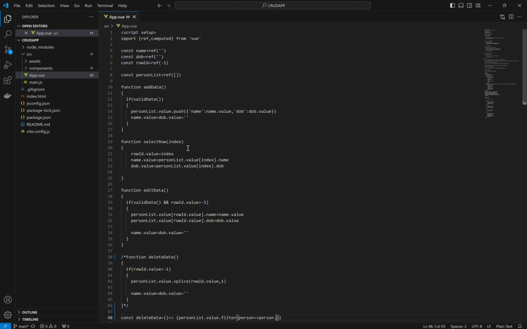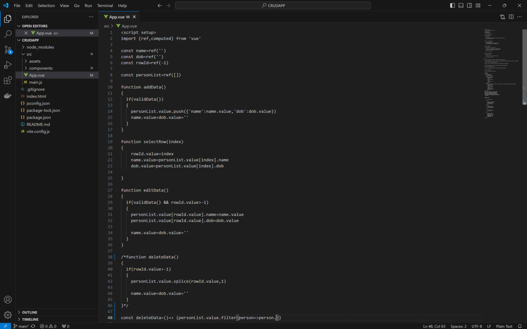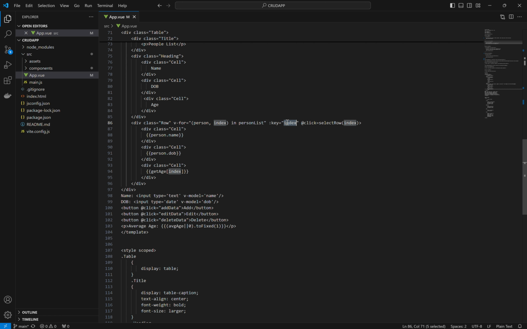So here, when I'm adding a row, I can add an ID property. Just checking the addData. So here I'll say ID, and I can say Math.random, comma. Okay, so now I can pass this ID instead of the index. So for example, if I have the index, I can say person.id now. So this becomes the key.